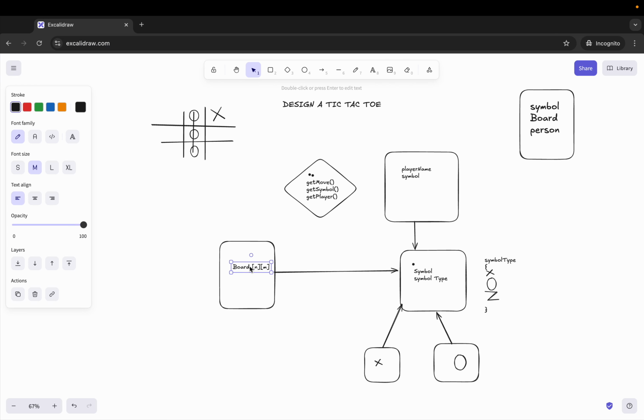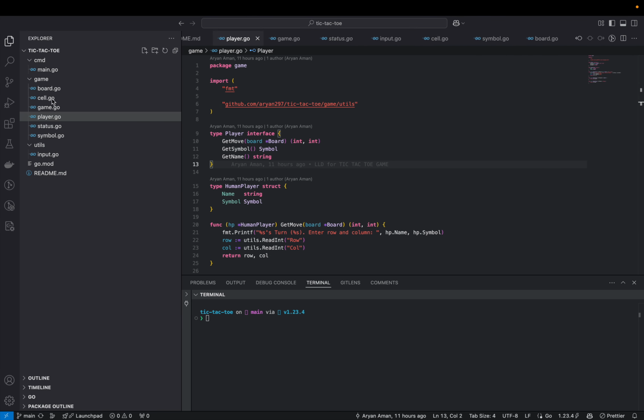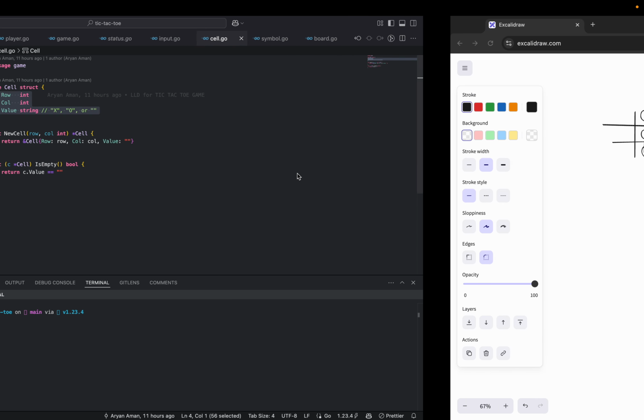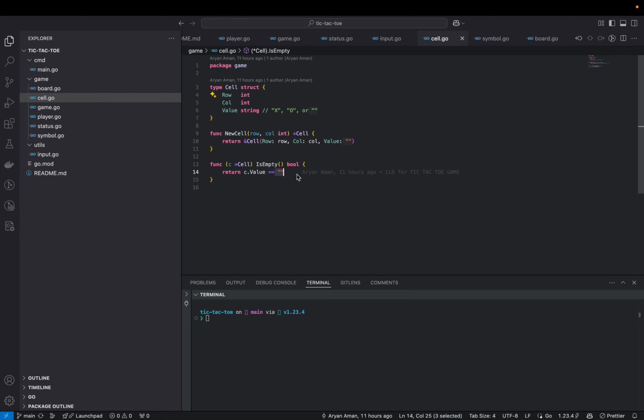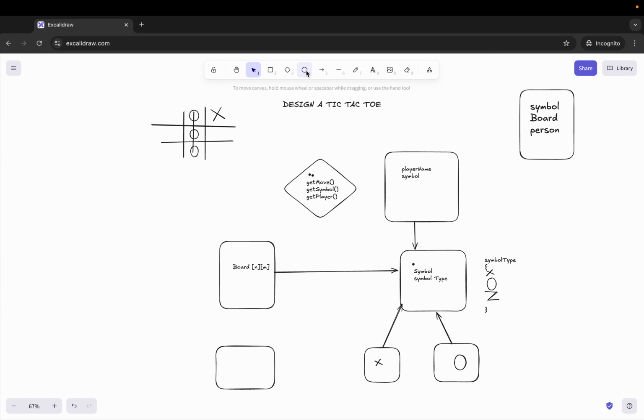What contains cell? Okay, I'm making it more clear for you. It contains cell. Cell contains row, column, and the value it holds. If the value holds nothing, it will return an empty string. So I will create one cell also for easy understanding.